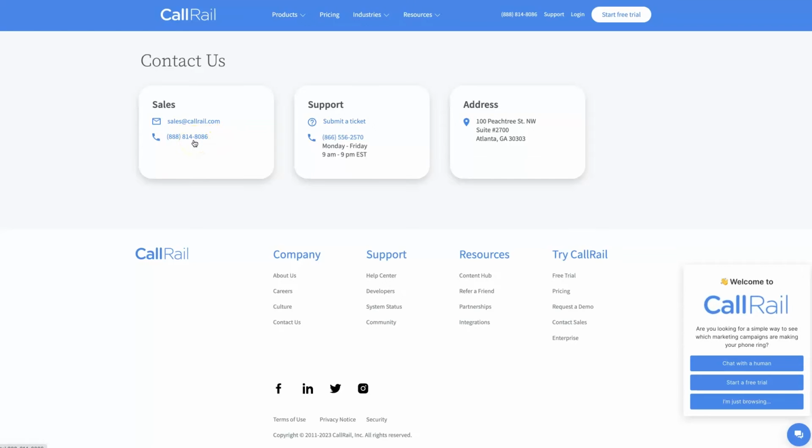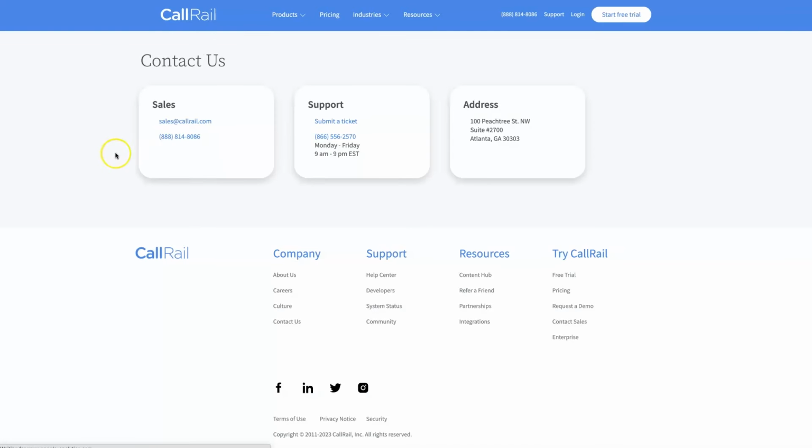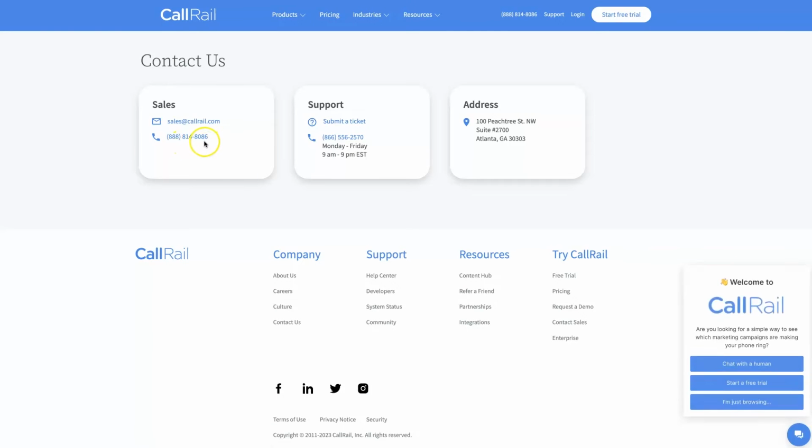It happens so fast, you kind of have to know what's happening in order to even see it. That's why I was trying to reload the page at the beginning of the video, because sometimes you can see it happening. I saw it happen when I first loaded the page up, but now this phone number is probably saved in my browser cache. And so every time I load this page, I'm going to see this same phone number, which is another cool feature. The phone number will basically track that user, so next time that user comes back, they'll see the same phone number.